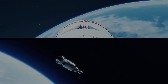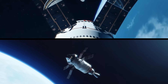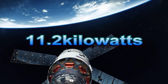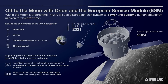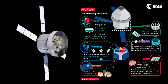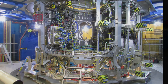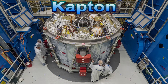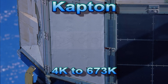When it comes to electrical power, the old Apollo service modules used fuel cells. But the European service module will use solar panels and produce twice as much power. The panels generate 11.2 kilowatts of electricity from 4 wings of 7.4 meters, with 3 panels on each wing. Total launch mass for a lunar mission is 13,500 kilograms, with 240 kilograms of water, 90 kilograms of oxygen, and 30 kilograms of nitrogen. The ESM can carry up to 380 kilograms of other payload. The structure is mostly made from aluminum alloy with some stainless steel. The tanks are titanium and the insulation is Kapton — a polyamide film stable from 4 kelvin up to 673 kelvin, also used in printed circuit boards.